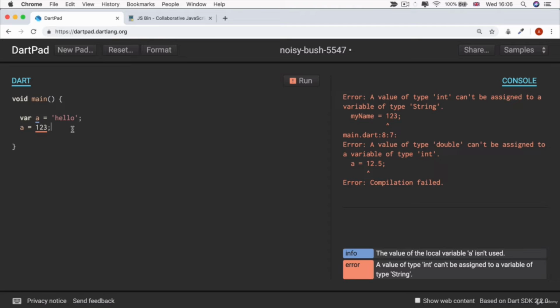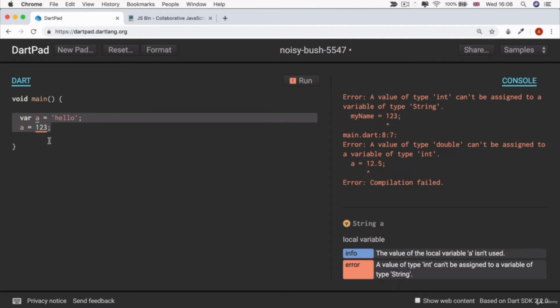Now, this is what we mean when we say that Dart is a statically typed language. If it was a dynamically typed language, and there are many of those out there, then this would be a perfectly valid thing to do, and it won't complain at all. It'll just silently suck it up and probably judge you, the human who's programming this, for being so indecisive, but it won't actually have a problem. And one of those languages is JavaScript.